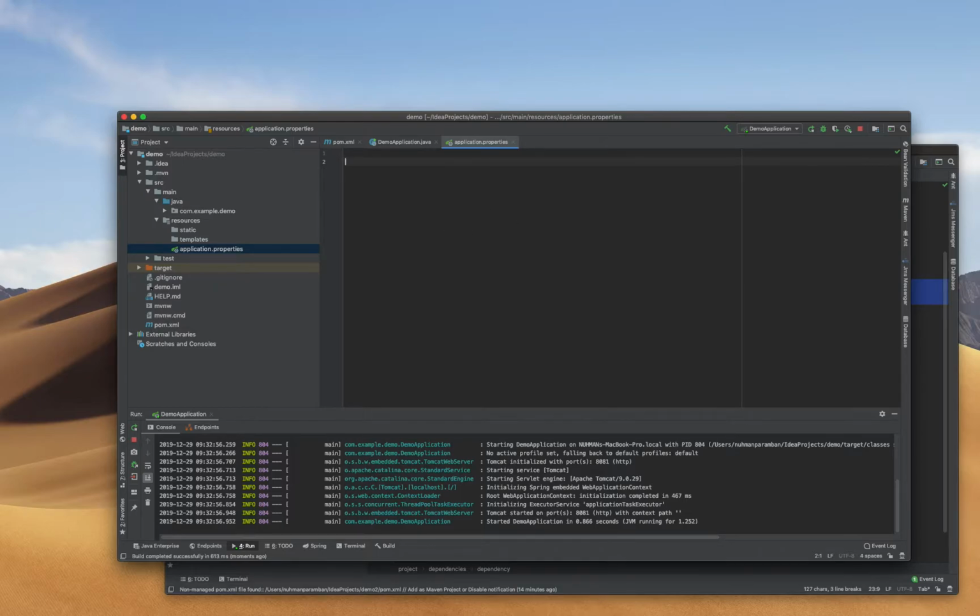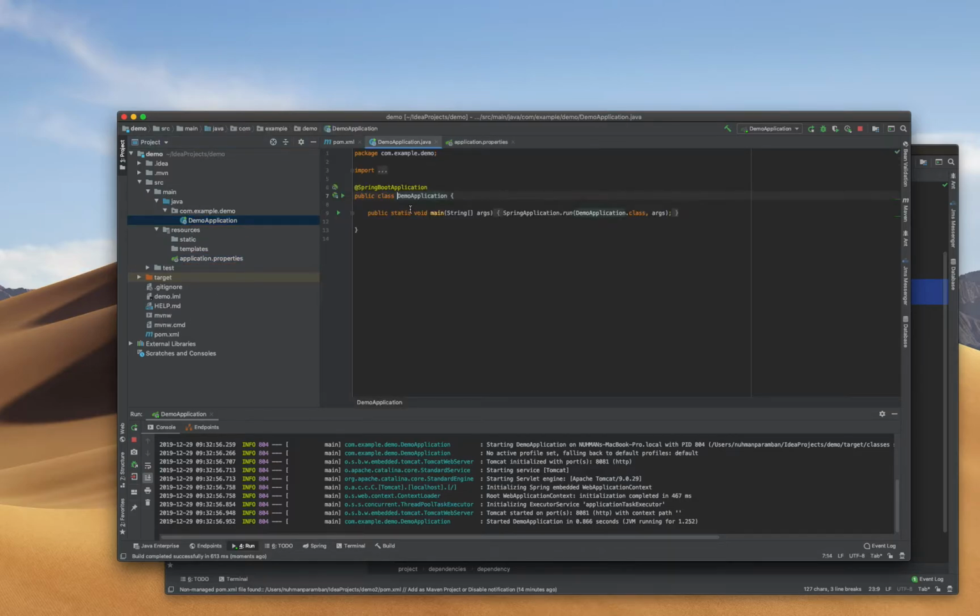The other method is programmatic configuration. So we need to come to the main method. In the main class, demo application is my main class.